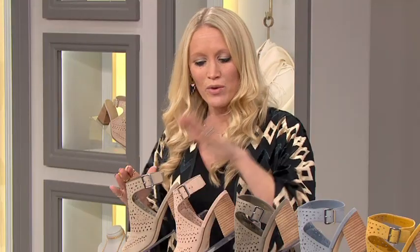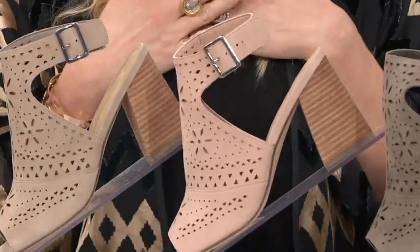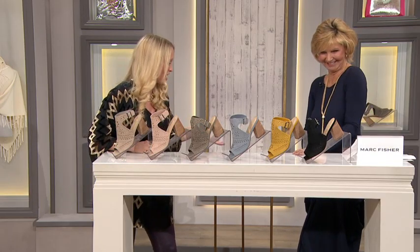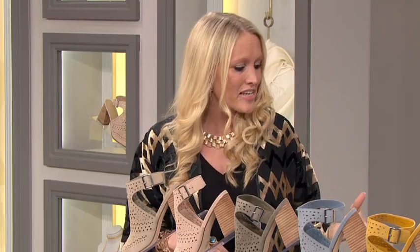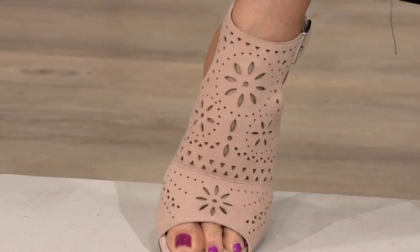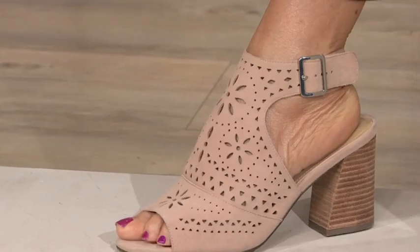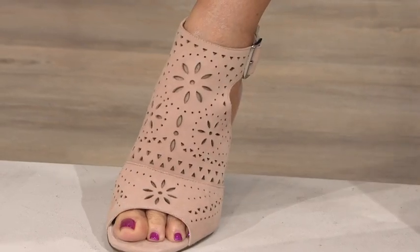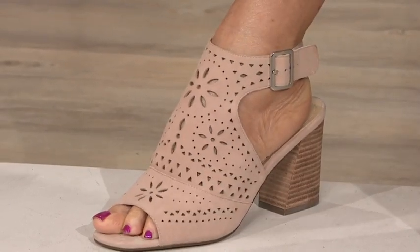Moving on from the dark walnut, we've got our blush, which I'm in love with. This is the one that you're wearing, Ali. Yes, I have this. It looks divine with your navy dress, and it really showcases how, yes, it's a neutral, but actually there's more life to this one. It's got a warmth to it, a lovely femininity, and so you can wear it with darker shades like you've done, but take it through with all of your pastels, your white jeans, chino trousers.